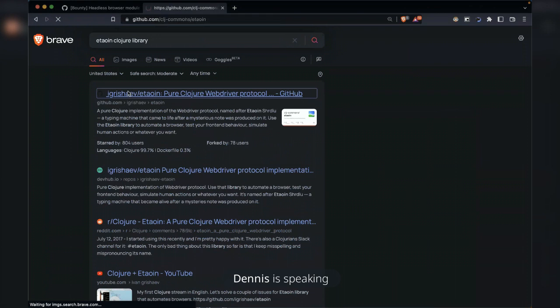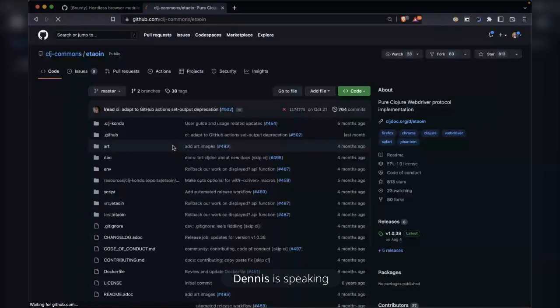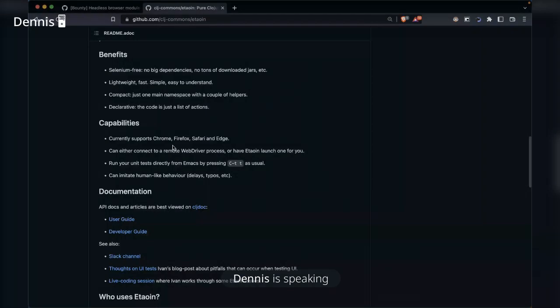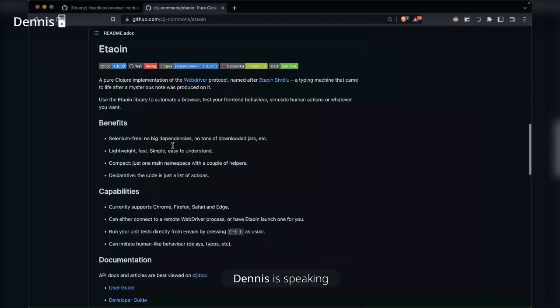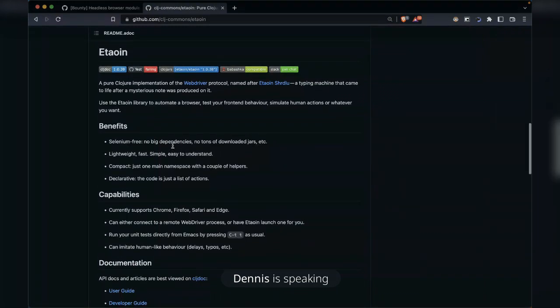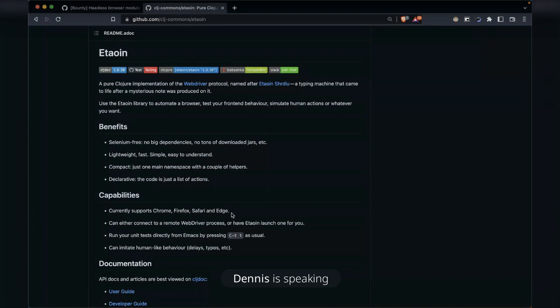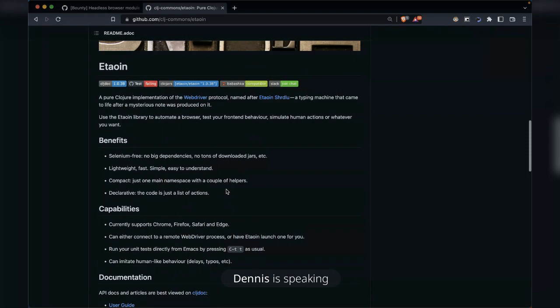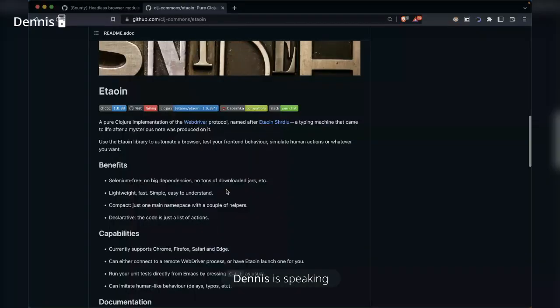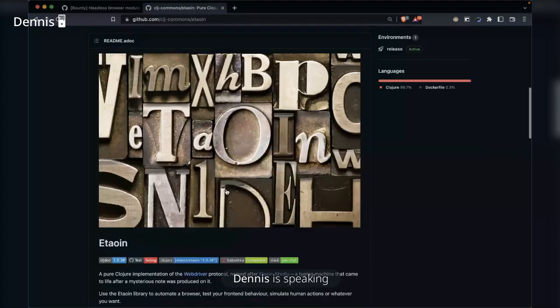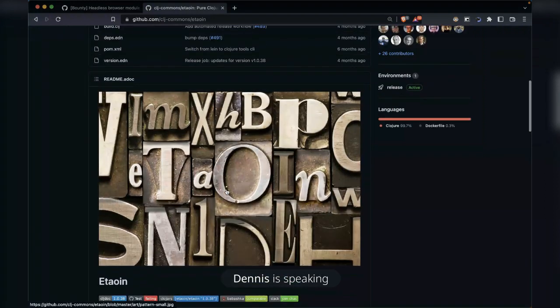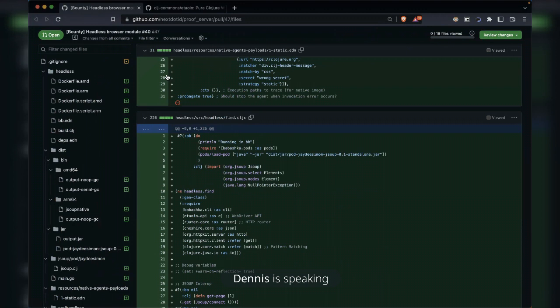Here it is. The reason why I developed it was there was this pretty good library that existed called H1, which basically implemented WebDriver without Selenium for Clojure, and I thought it was interesting to use for the headless browser, but that really wasn't the main point, because from what I saw in the bounty, you really just needed to scrape a page to see if there was text matching in it.